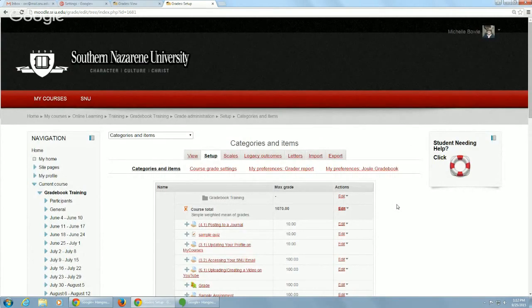Okay, so back to our aggregation types and aside from my gradebook soapbox. So the minimum of what you want to do is add those assignments up, divide by points possible. You leave it just like it is, and then you can arrange it. But let's look at what our other options are.